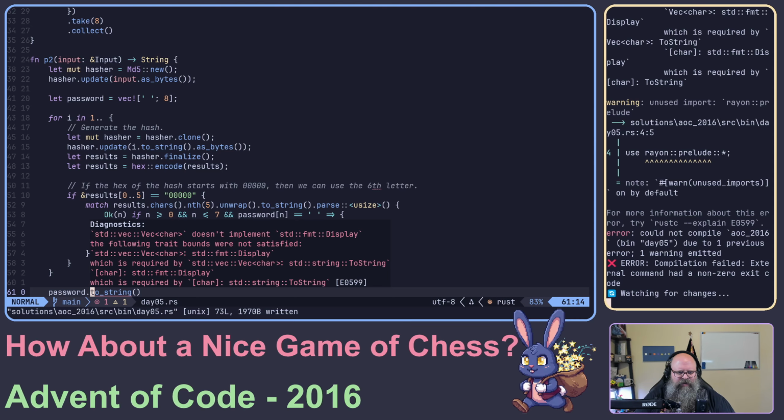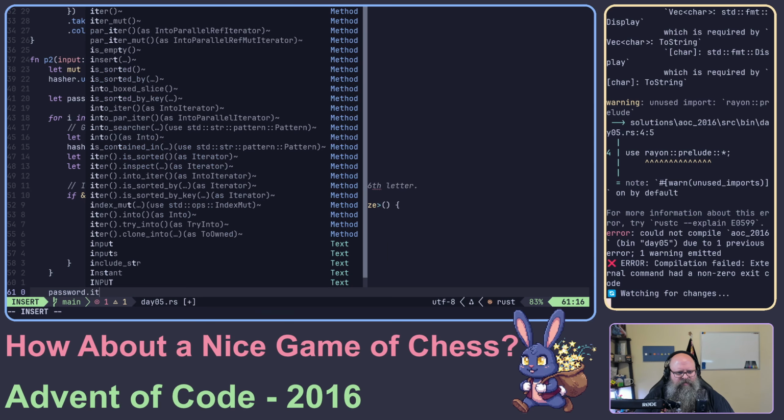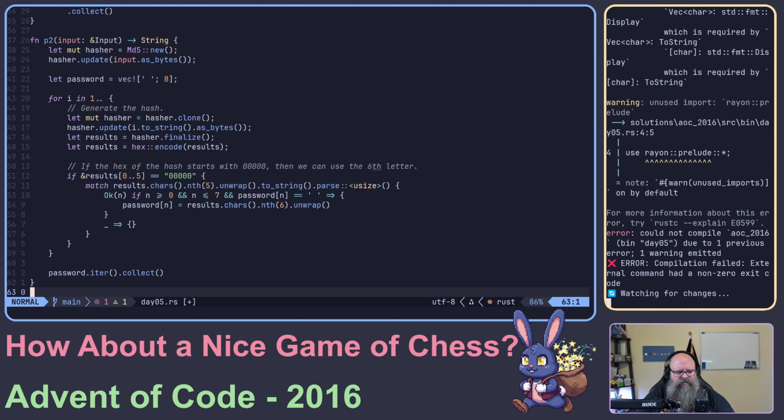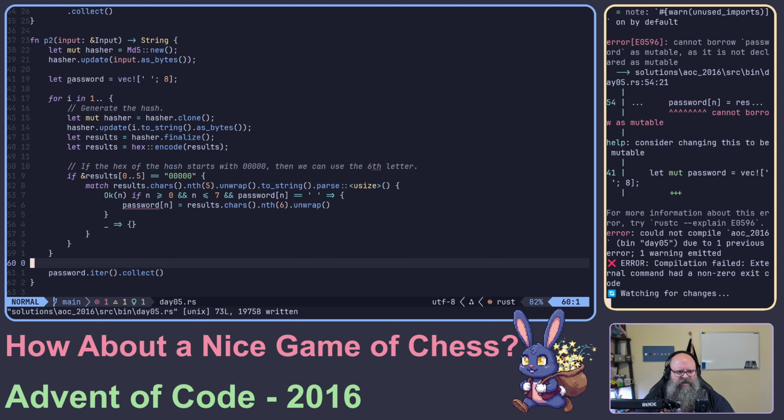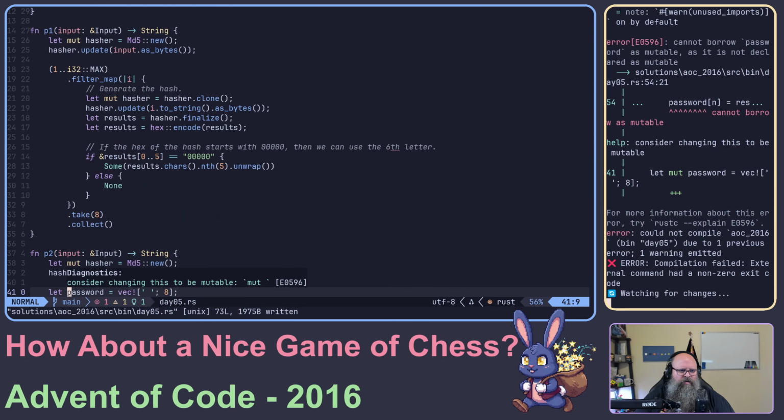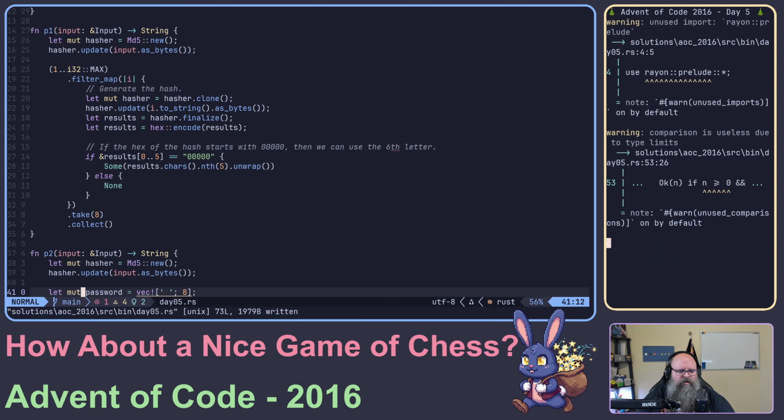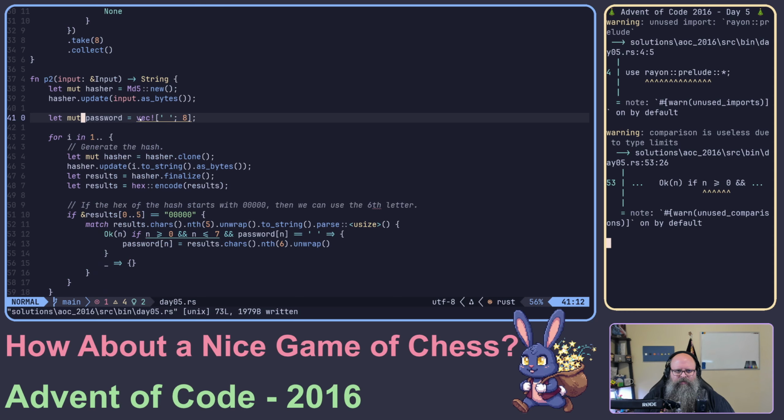Does not implement Display, Vec char. Like that. Oh, password's not mutable. What did I do there? It's probably saying I can just do this. Oh, this one will always be the case.